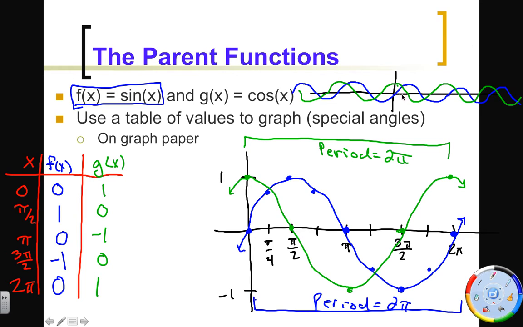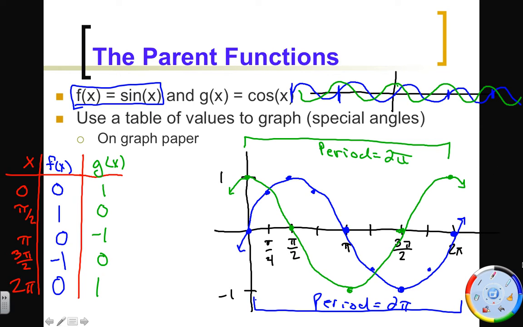So you can kind of look up here. You notice this sine curve. If I'm looking at the blue one, I go up, middle, down, middle. There's one. Then I go up, middle, down, middle. There's 2 periods. If I go the other direction, going backwards, down, middle, up, middle, there's another period. Down, middle, up, middle, that's another period. So notice this graph has 1, 2, 3, 4, and some little bit more periods of sine, and probably about the same for cosine. I'm not going to bother counting them.